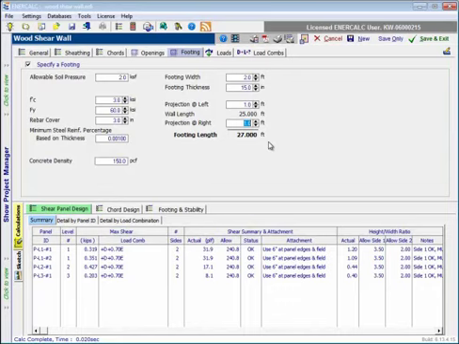So fairly simple input information here on the footing tab in order to collect a design for the flexural steel that is required to reinforce the projections of the footing. And I would point out that at this point the footing module is not looking at reinforcing in the transverse direction, or perpendicular to the wall, so it's not looking at wide footing widths and reinforcing for flexure tending to fold the footing up against the wall, but instead it's looking at the shear and flexure in the projections beyond the end of the wall.